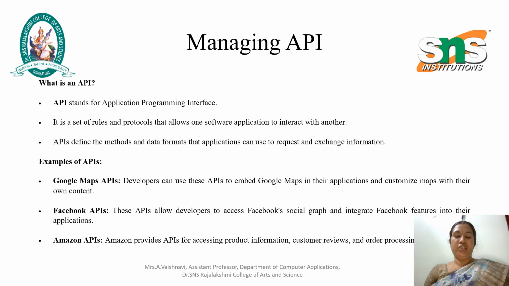Now we are going to see about managing APIs. First of all, we want to know what an API is. API stands for Application Programming Interface. It is a set of rules and protocols that allows one software application to interact with another. An API defines the methods and data formats that applications can use to request and exchange data and information.